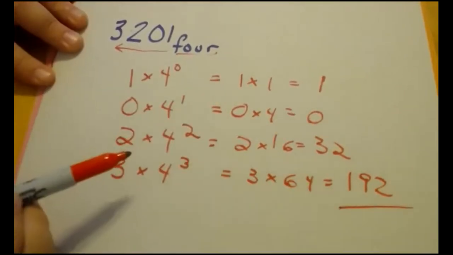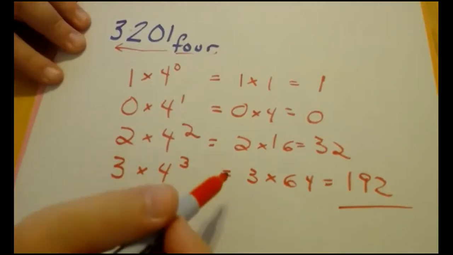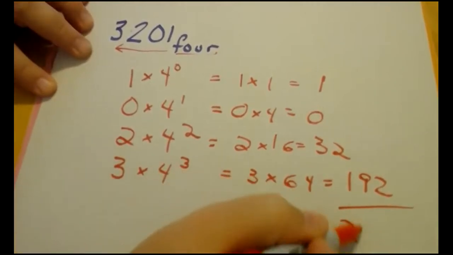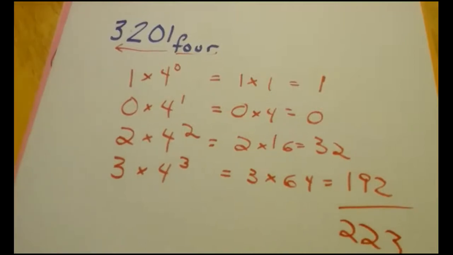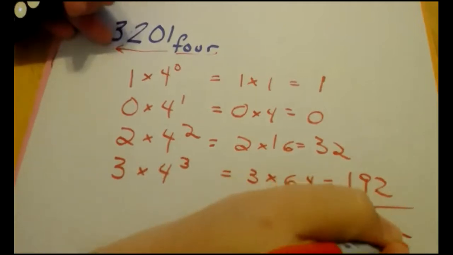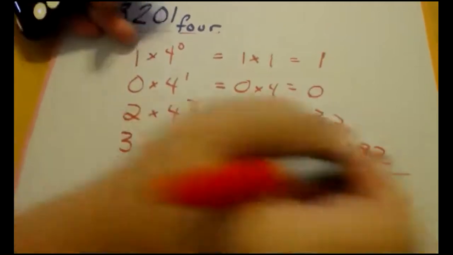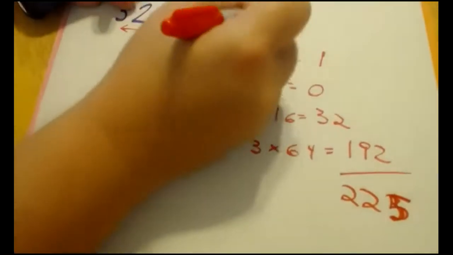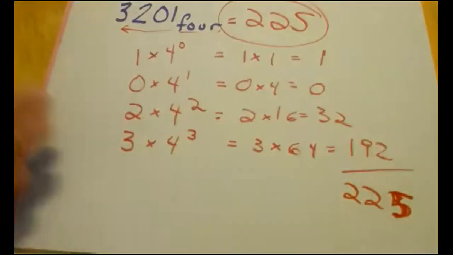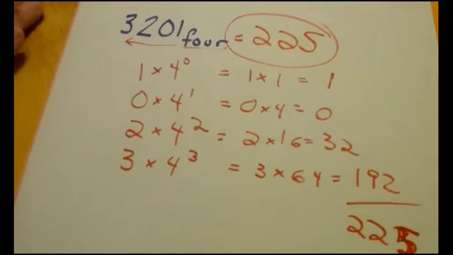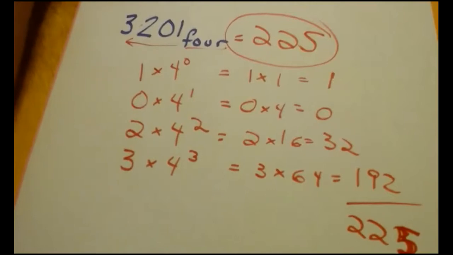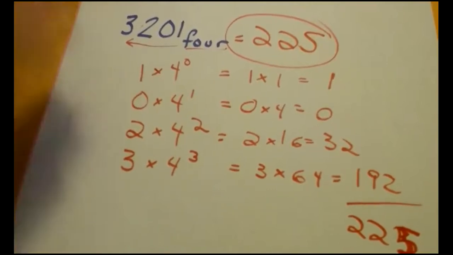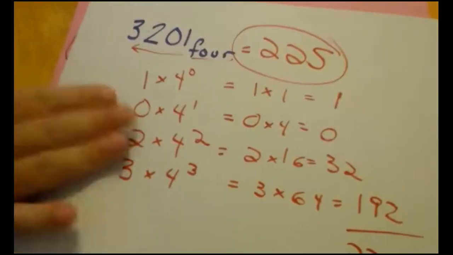Anyway, what do we do now? Add them up. So we add them up. Oh, wait, did I do that right? No, 225. Okay, 225. So our solution here is 225. Okay, all right. So that's how you would go from a binary number into a base 10 number. We also have some great examples of going in the other direction. Before I go there, though, does anyone have any questions about this one or the other one?